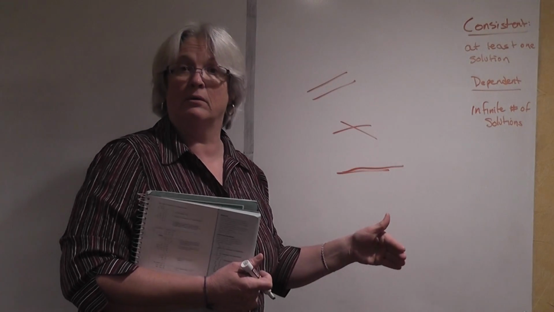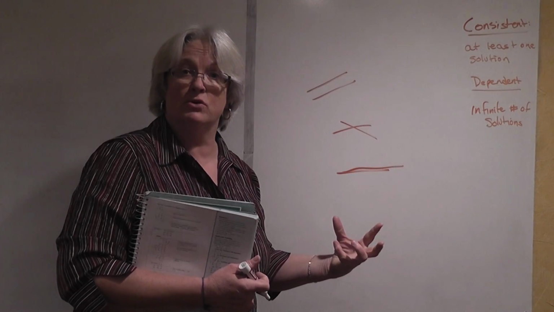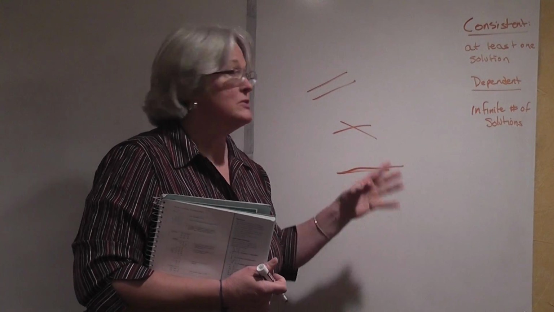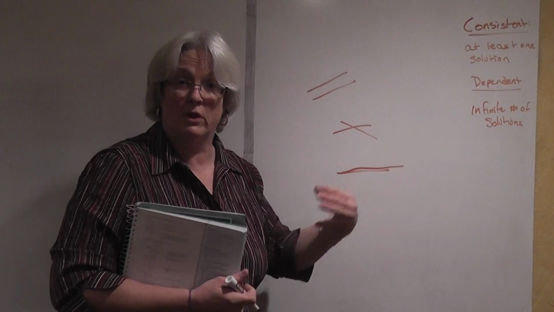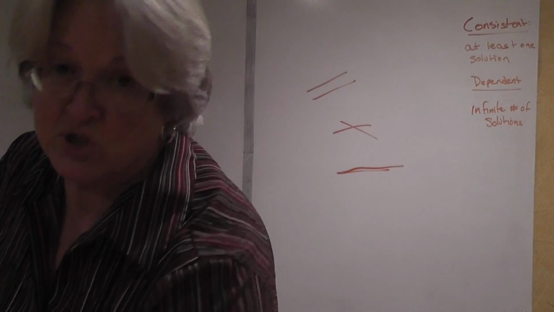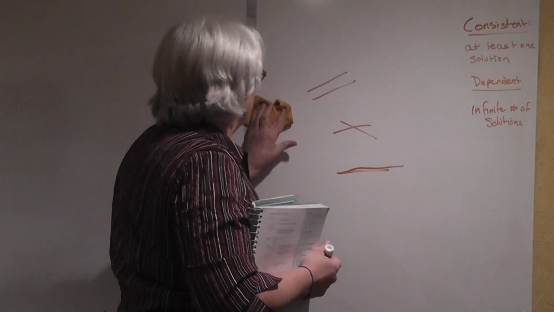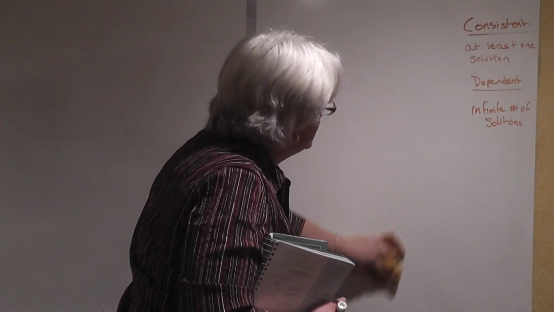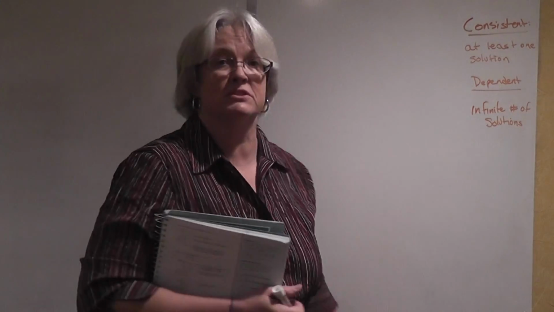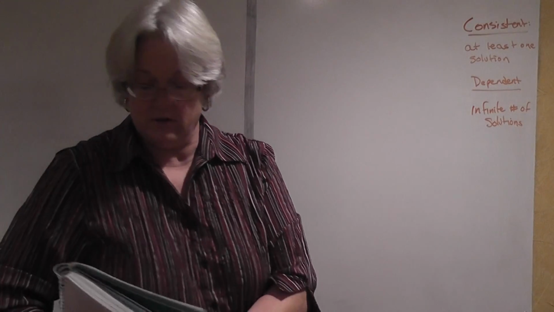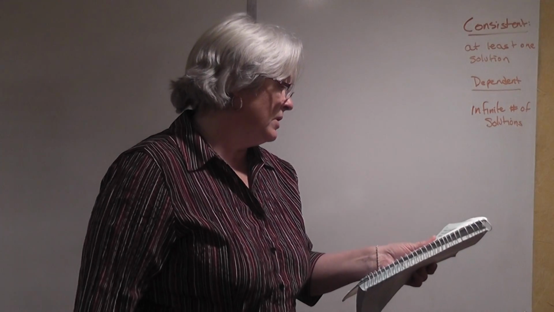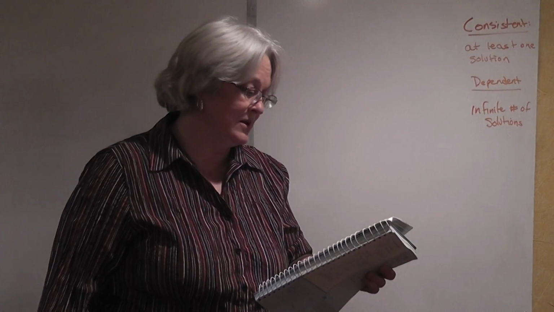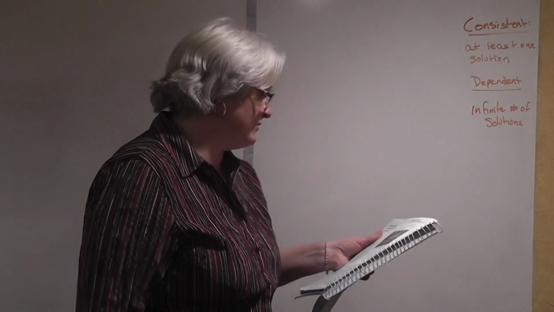But how do you tell how to categorize those equations if you don't see them? Well, that's what we're going to learn today in this chapter. We're going to learn how to categorize systems of equations as consistent or inconsistent based on something algebraically. So let's go ahead and begin with the example on page 284 of Bob Jones University Press, Algebra 1, page 284.